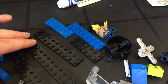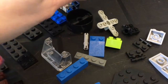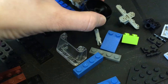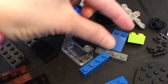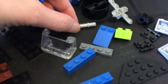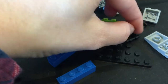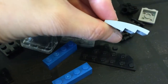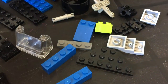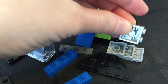I also have a little pilot, and a few different pieces for the propeller — a Lego propeller, a little wheel to connect the propeller, and a Lego Technic piece to connect the propeller to the wheel. For the tail fins, we have this piece and another piece that gives the plane a streamlined look at the back.